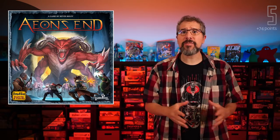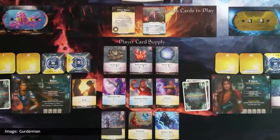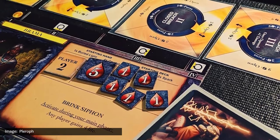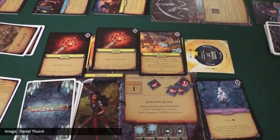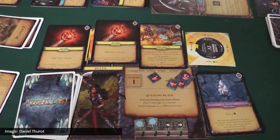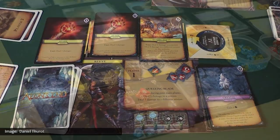In the game Aeon's End, the starving survivors of an ancient invasion have taken refuge in the forgotten underground city of Gravehold. There, the desperate remnants of society have learned that the energy used by the very beings attacking them can be repurposed through various gems, transforming those energies into beneficial spells and weapons to aid their last line of defense, the Breach Mages. Aeon's End is a cooperative game that explores the deckbuilding genre with a variable turn order system that simulates the chaos of an attack, and deck management rules that require careful planning with every discarded card.